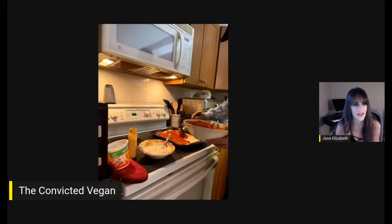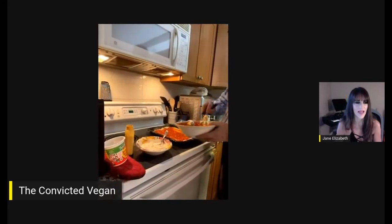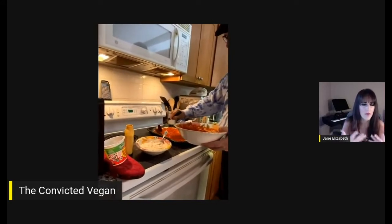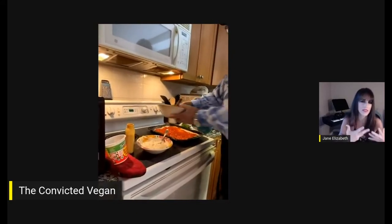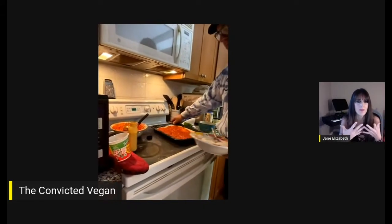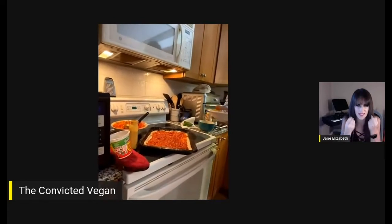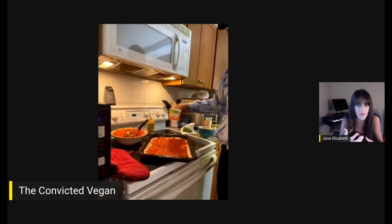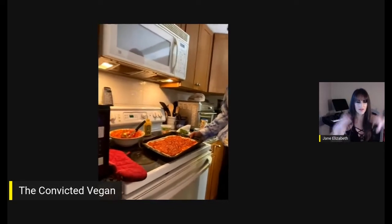Oh, look at that. Can you see okay? Oh, wow. Yeah, that looks amazing. And I can almost smell the fresh tomatoes in there. There's such an aroma when you're using tomatoes and putting spices in there and adding it to this fresh pizza dough. Everybody knows that delicious smell of pizza in the works. That already looks so good. Oh my gosh. Oh, that's fantastic. Look at this, everybody. It's a vegan pizza in the making.